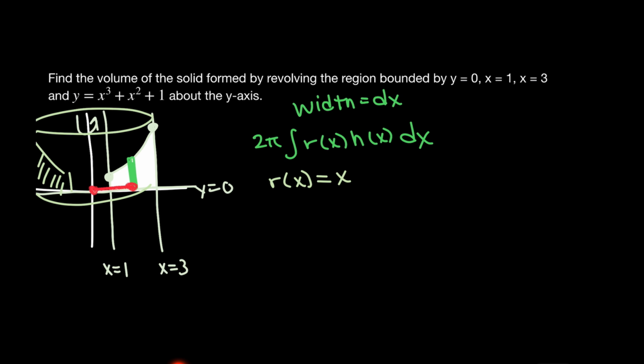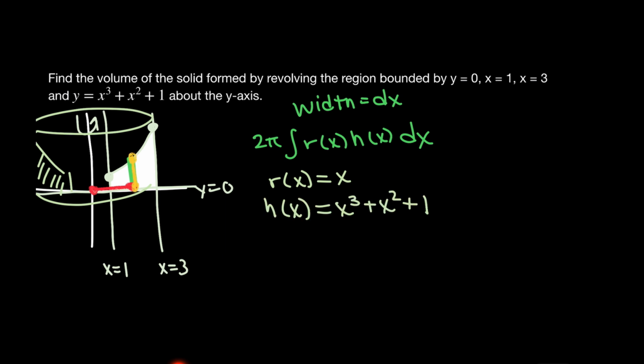All right, so the radius is going to be the distance from the axis of rotation to wherever you are on this object. Our axis of rotation is the y-axis. That's x equals 0. And then we're going to come out to some unknown x value. We'll start at x equal 1 and we'll stop at x equal 3, but our radius is always going to be equal to whatever our x value is. It's this distance I have drawn in red, which represents our x-coordinate or our x value.